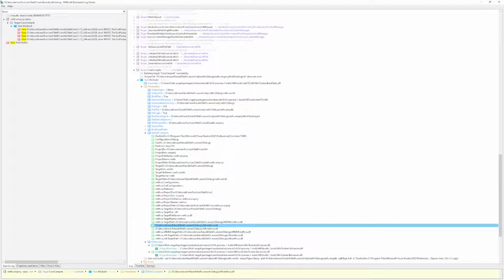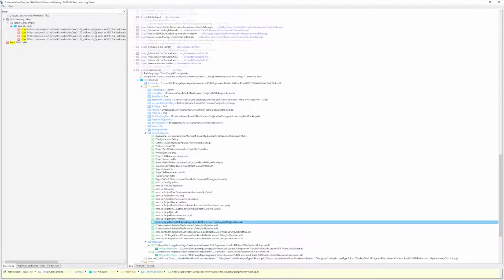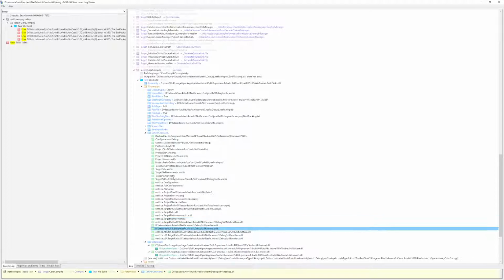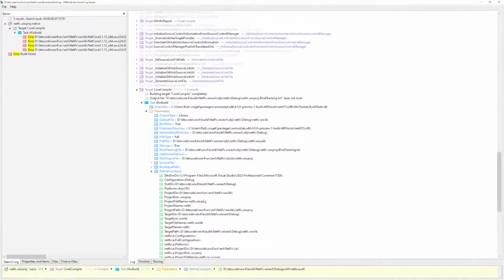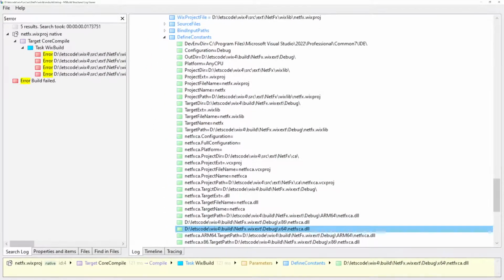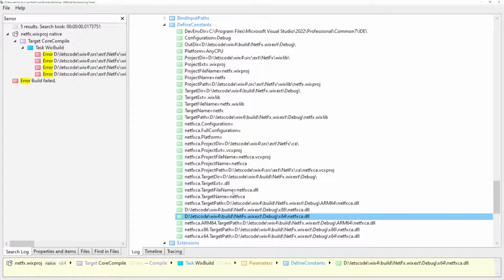What are these? Define constants. This doesn't have an equals sign in front of it. I'm curious. Oh, this is probably semicolons and it's splitting it for me very nicely. So I think this NetFX target path was actually NetFX CA ARM64 semicolon x86 semicolon x64 semicolon. All right. Oh, can I make this bigger? Yes, I can. I should make it bigger. Make it a lot easier to read. There we go. It's huge for me now, but okay.